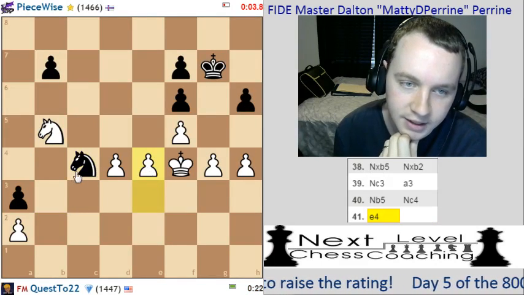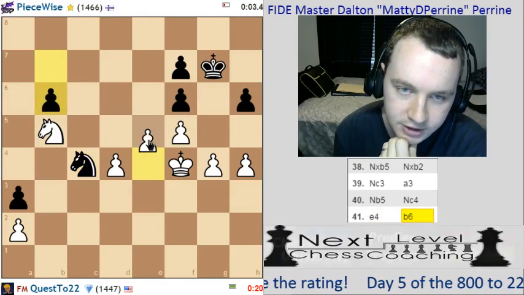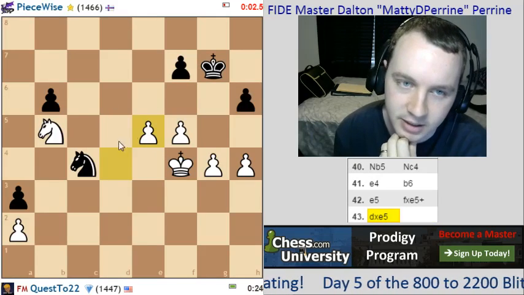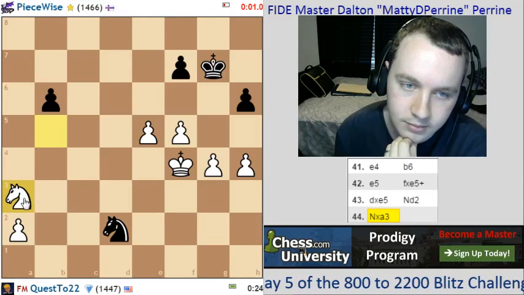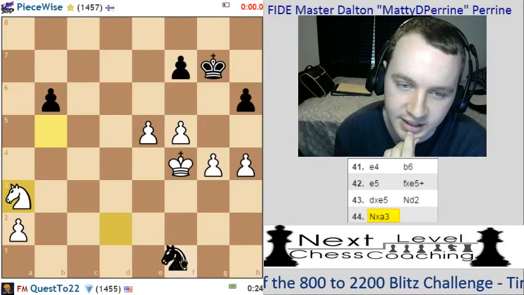And e4. This knight can't move because I win the pawn. And we'll just push forward here. I could have played d5 also. That might have been even better. But this is pretty much winning anyways. We're picking this pawn now. And this knight's also trapped, so he only can go here.